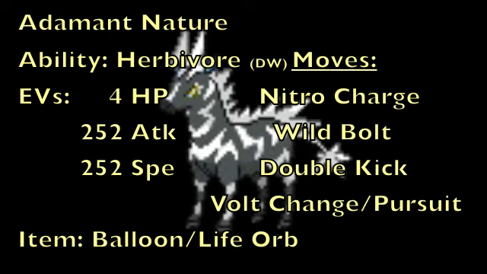So you can safely switch this Pokemon in on potential threats that might want to use an Earthquake. With Balloon, you essentially get immunity to ground, and Herbivore gives you immunity to grass. So that's two really cool attacking types that you don't really have to worry about for the most part.